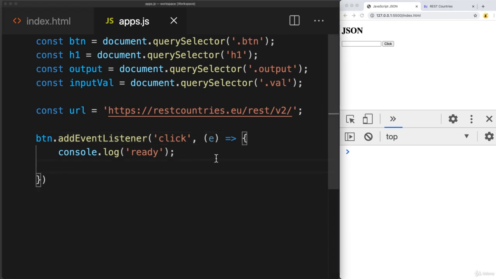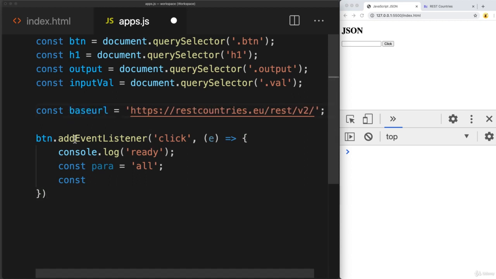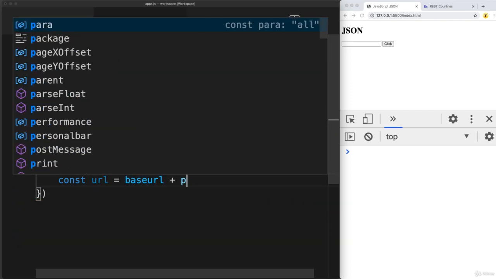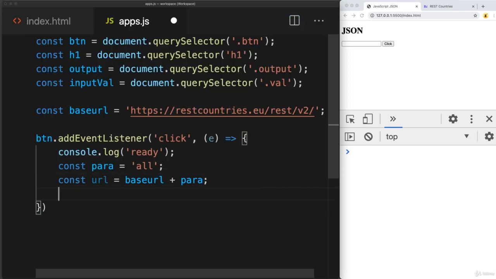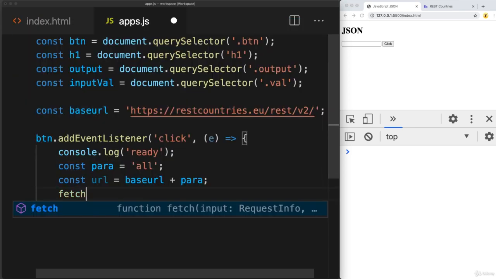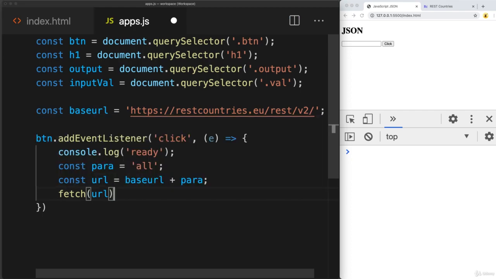So from here, let's make our fetch connection. So we'll set up a variable name and call that parameters. So this is where we can enter in the value for the parameters, and that's just going to be all for now. And we're going to also set up our URL. So this can serve as the base URL. And then the final URL is going to take the base URL and concatenate together, so adding in the parameters that we want to make the request to. And then launching the fetch request.